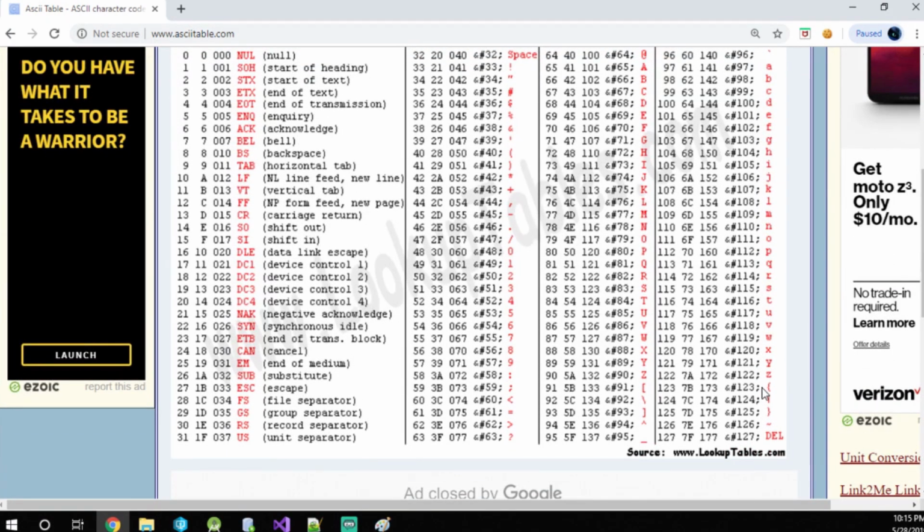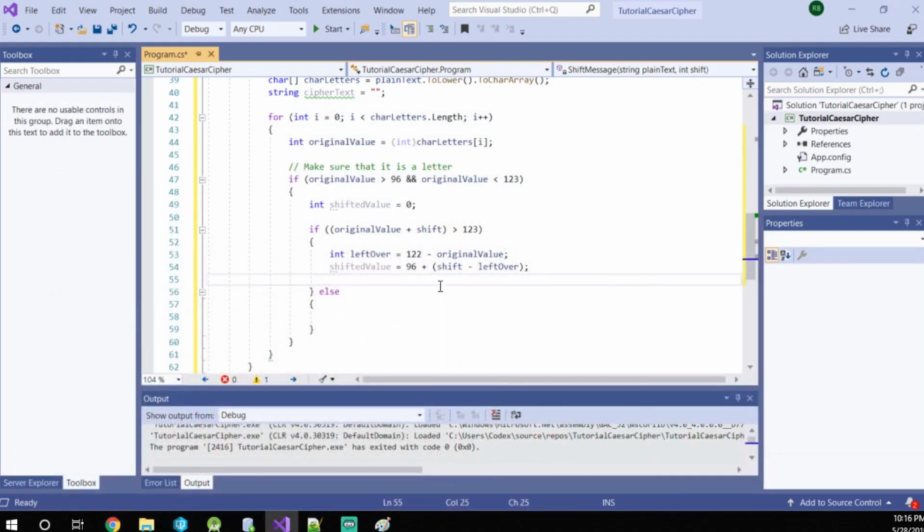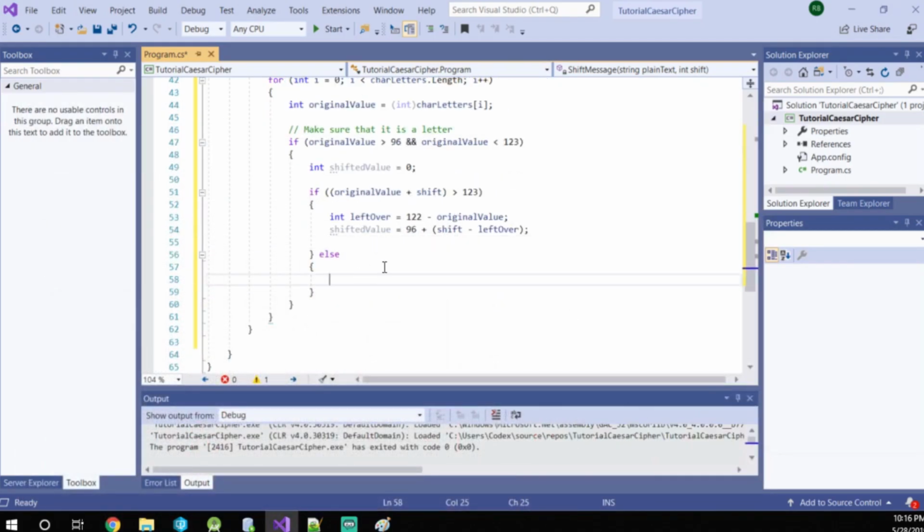So basically, once it gets to Z, it will figure out how much it still has to go, and it will go up to A and then shift from there. So that's all that code does. It just prevents any issues with the special characters. So then in the else part of this if statement, we'll have to do shifted value equals the original value plus the shift. Okay, and then so if it's just somewhere in the middle of the alphabet and it's easily, say A to C, it can just easily, without any math, just shift that there.